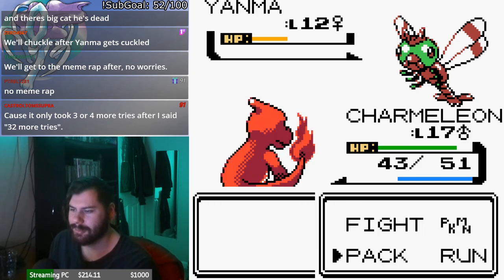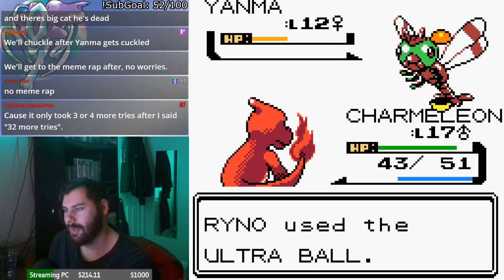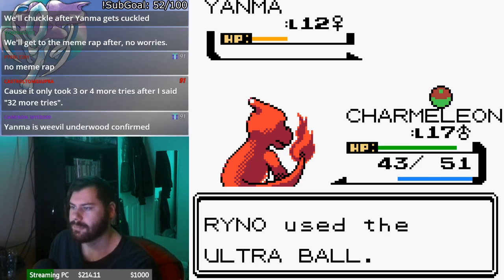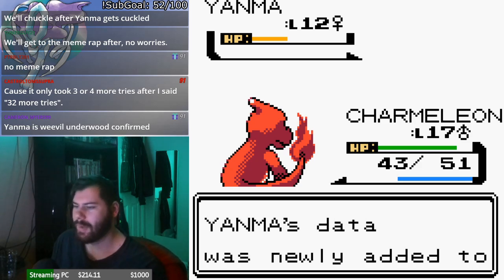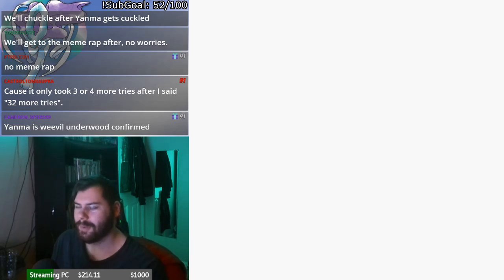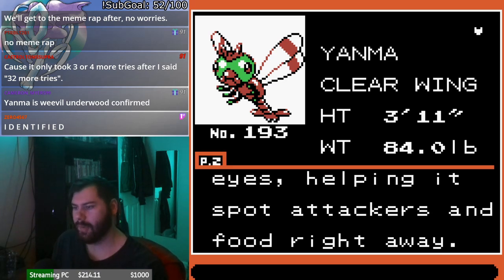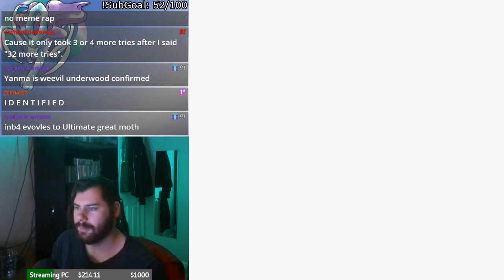Oh no. Yup, that sure is a Charmeleon. It has been identified. I think that helps with their accuracy for the next attack. Oh, there we go. It only pretended to be an asshole for a couple turns. So, Yanma, Clear Wing, it's a dragonfly. But it's not a dragon type. It can see in all directions without moving its big eyes, helping it spot attackers and food right away. Isn't that just fucking cool?